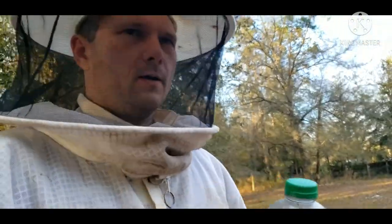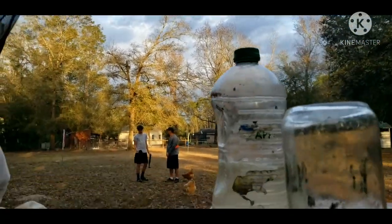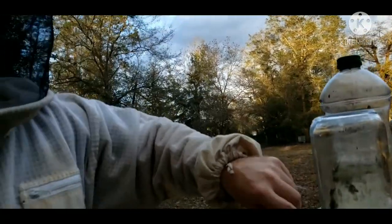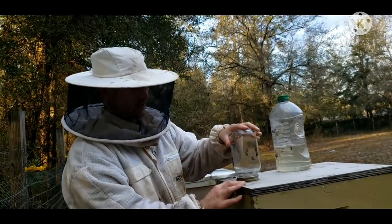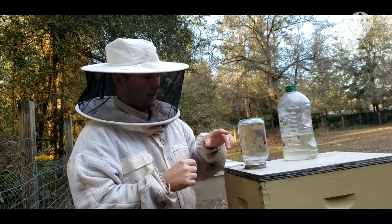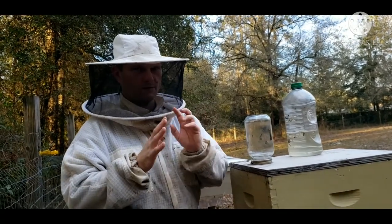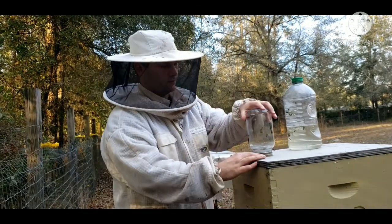So here's how I do the top feeders on my Langstroth hives. I just pull them off, and once I do, you'll probably see bees. And I don't like to work with gloves because my fingers just don't work like that. So if you ever don't wear gloves, make sure you're not wearing rings or anything like that, because if you get stung and it starts to swell up, you're gonna have an issue.